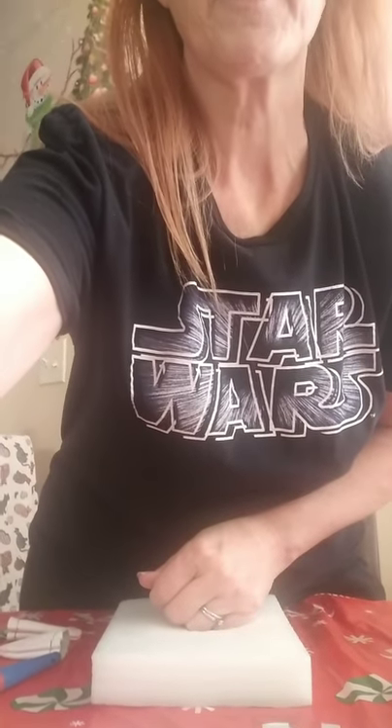Good morning, my name is Nancy and I'm here with another tutorial. Today I'm just going to be showing how I do basic cores using polyfill. I got into needle felting about a year ago last March, and through watching several tutorials and experimenting, I discovered polyfill makes a great core and is a great money saver.